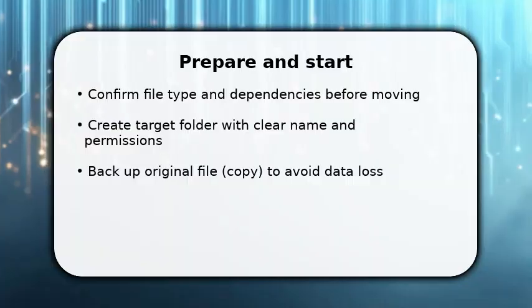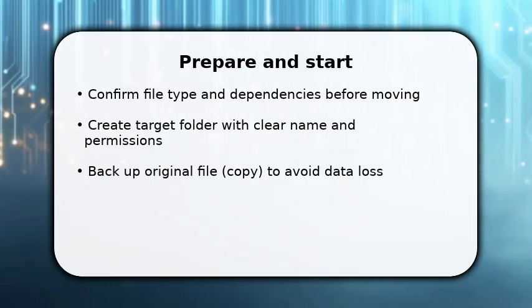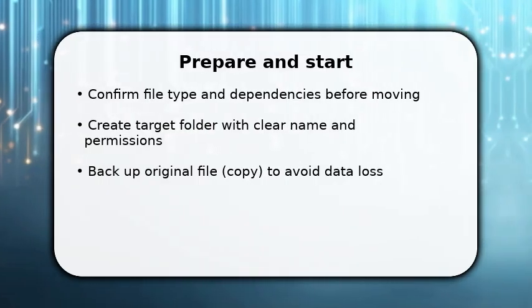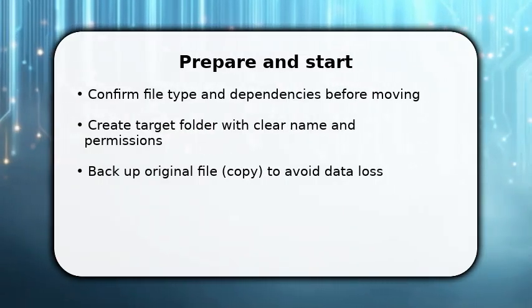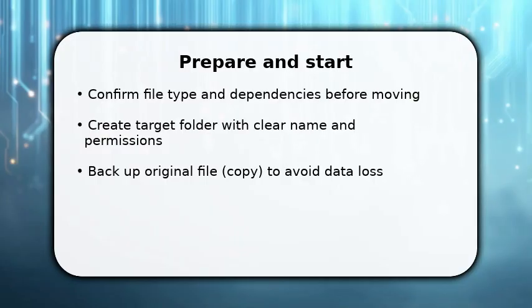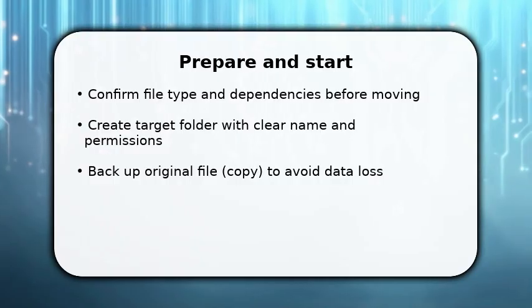Enjoy the video. You begin by preparing the environment. Confirm the file type and any linked resources so nothing breaks after moving. Make a new folder with a clear name and set appropriate permissions. This prevents accidental access issues. Once created, copy the original file into a backup location so you can revert if needed.